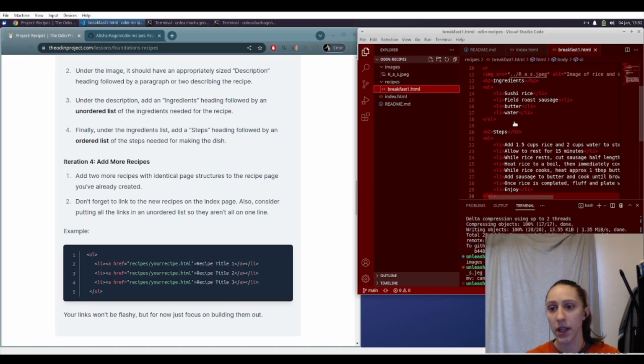Yes. So that does mean that we'll need to go in here to our image source. And then we'll just add images in here. And now this should still work. So I'm gonna save.